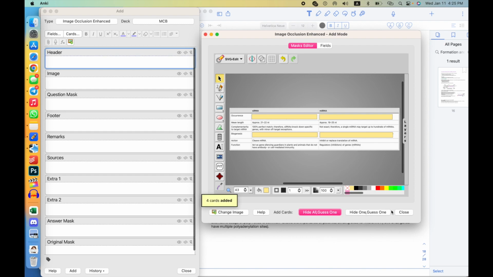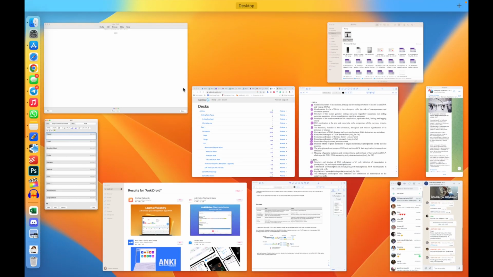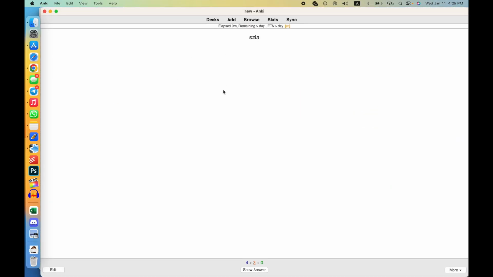We've just created the card, we close it, we go back to our deck. We see now that we have 4 additional cards that we didn't work through. Blue always indicates the new ones you haven't opened. Red indicates the ones you've gotten wrong, and the blue and the green ones will be the ones for review, which means you've gotten them right before, but now it's time for review.